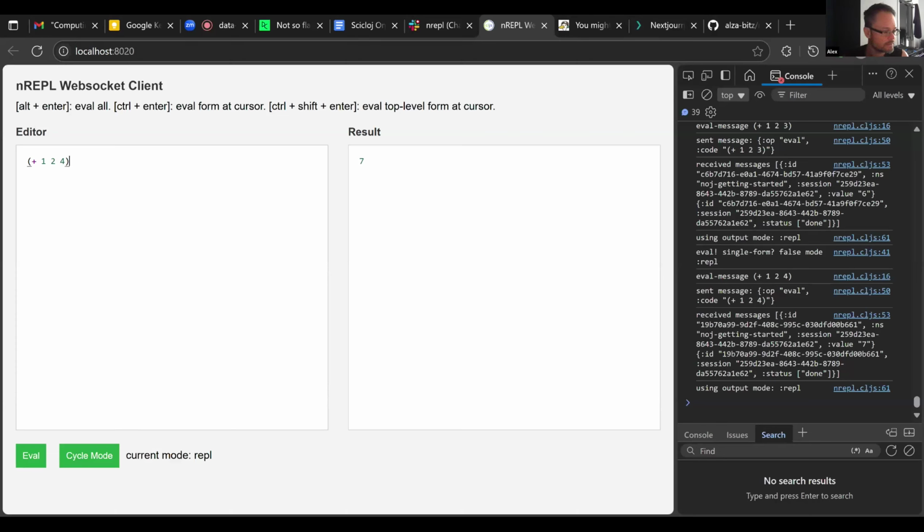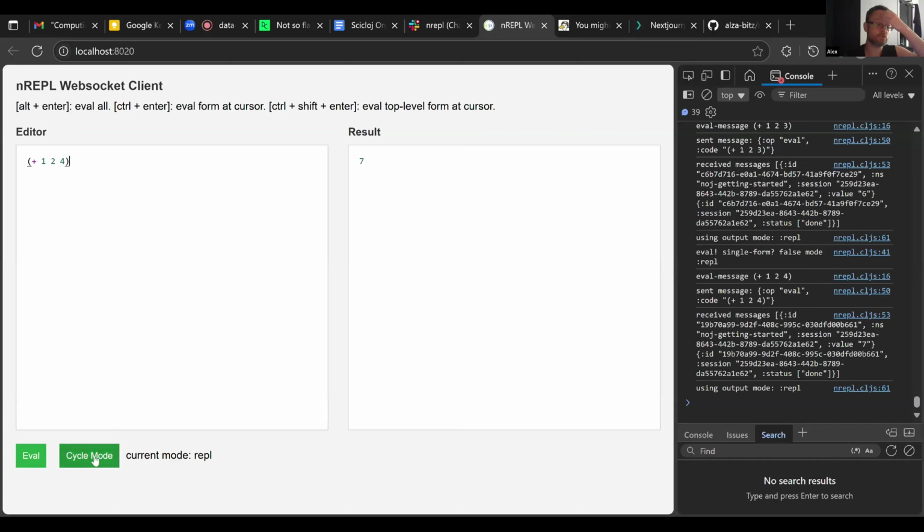The response from an nREPL operation can be delivered in multiple parts, and the last part will have the status of done. So I've got a transducer to process that data, which supplies the result when it sees done. This is for when you have more data being sent in multiple parts.